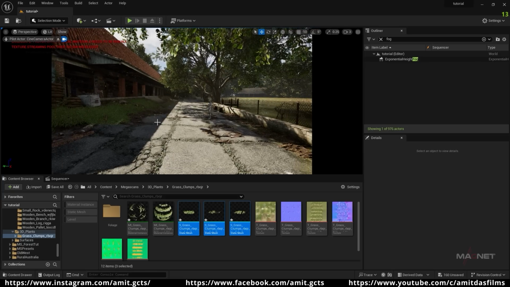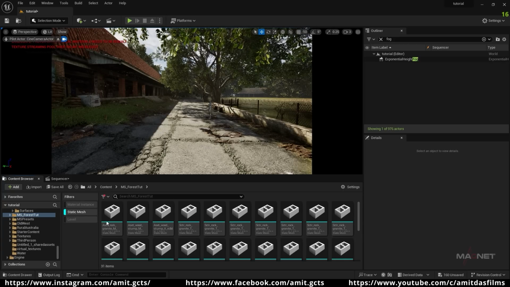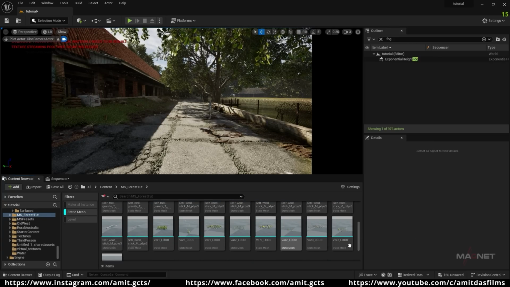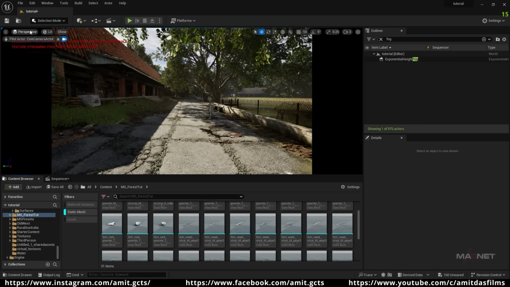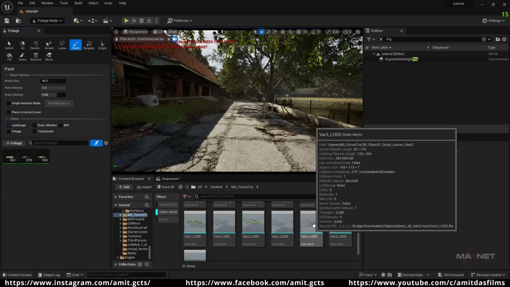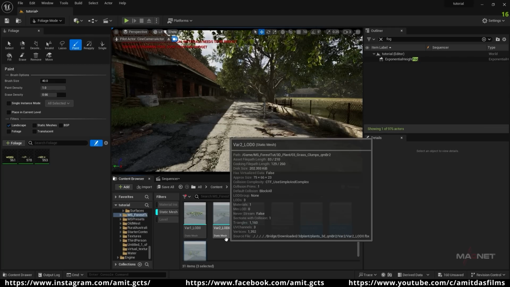And also we have other ground assets from this forest tute folder. If you go to this forest tute, we have already added those assets. And then if you go to the static mesh, you can get some of these nice assets here, like these falling leaves, some of these grasses here, and also falling sticks. So again we go to our foliage section, then we go over here to these assets, and maybe we can make those assets Nanite.